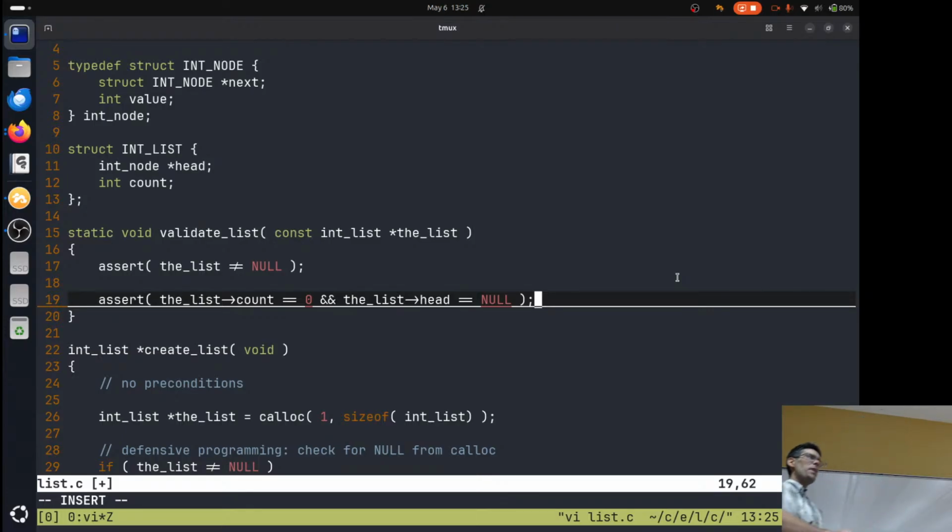That's a valid list for me. We have count 0, and the head of the list doesn't point to anything right now. It doesn't point anywhere in memory. It specifically is null.